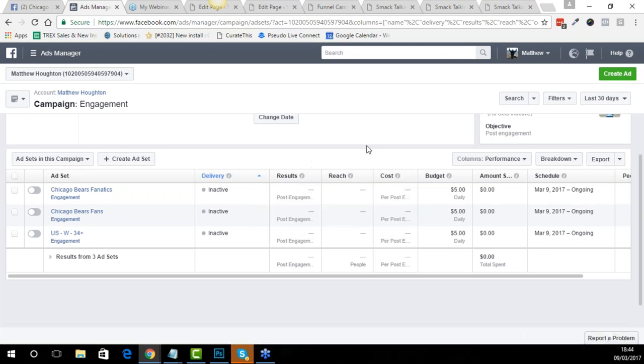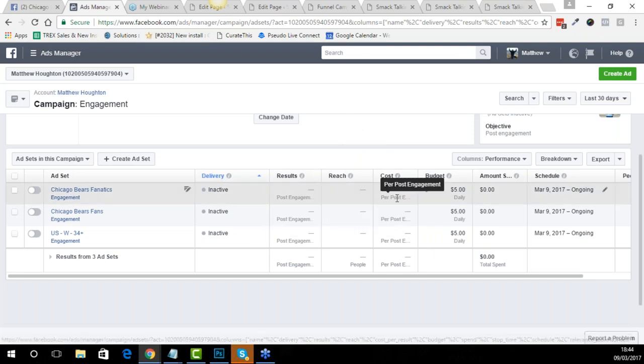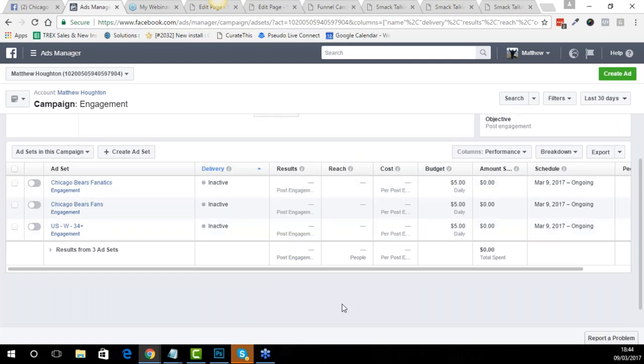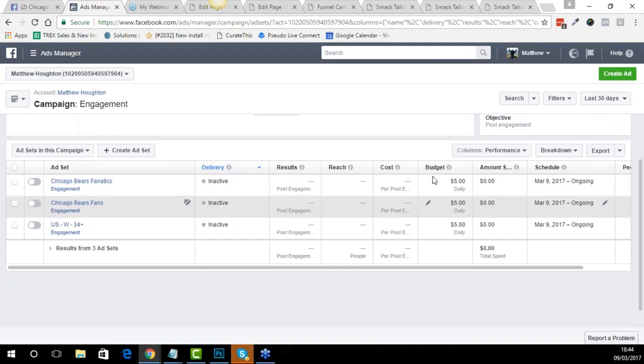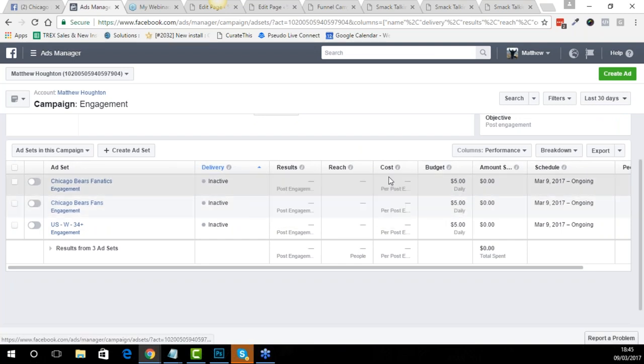Okay, so this is where you look back on your sheet. You're going to know that maybe the mug or the hoodie or the t-shirt, you're going to know exactly how much you're shooting for. So you want to keep that either equal or below, but don't just go off one day. If you have a bad day and you go down a bit, don't worry about it too much. Sometimes it takes a little while for the pixel to kick in and optimize.